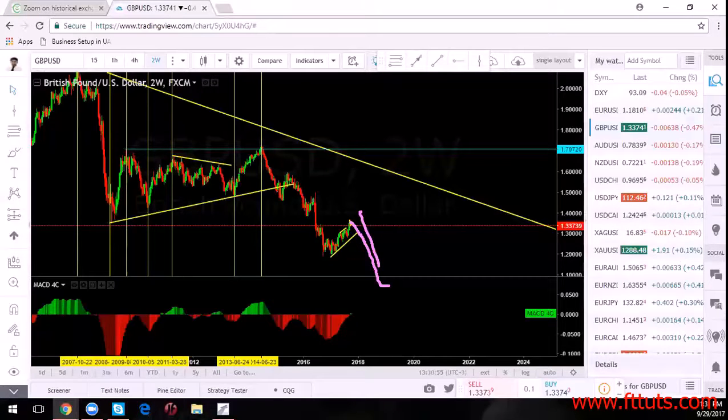Pretty clear. That is one, and we are making one. What is this one? We don't know. We don't have enough information to say that is the impulse to the upside or that is a correction for downside. We don't know that. That's the unknown factor right now, but that will tell us what it's doing.